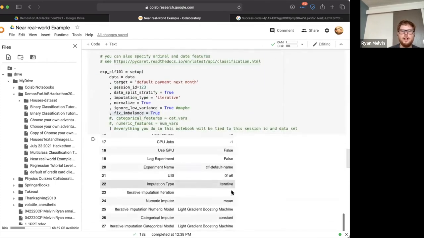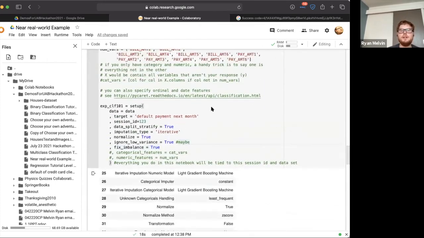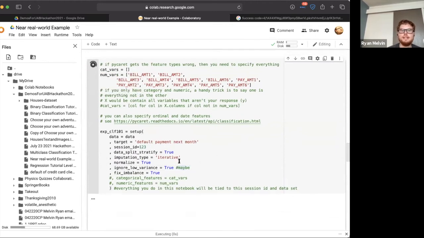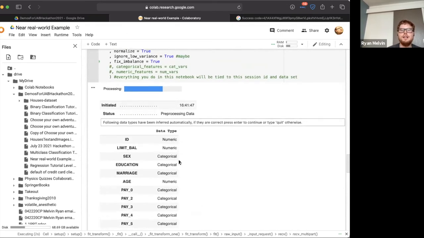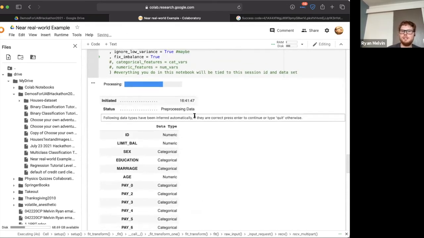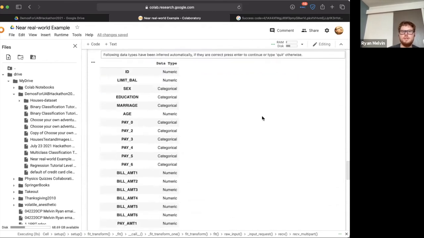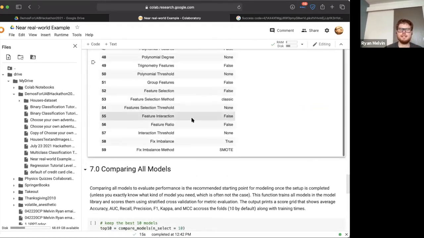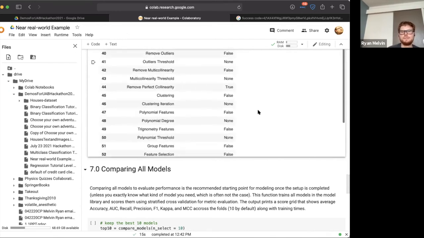We have our environment set up. Again, if you're experiencing, and I think this is the most confusing part, this moment of like, this is running forever, what's going on? See if it's asking you the question. If they are correct, press enter. And at least in my experience, you have to go down here to this little box it gives you, click in the box, hit enter. And again, what it's doing is it's asking you to get the data types correct.